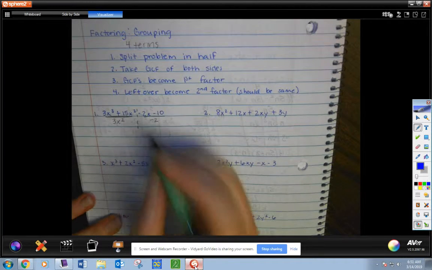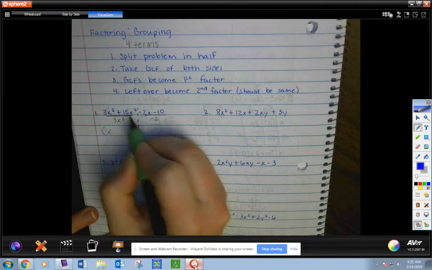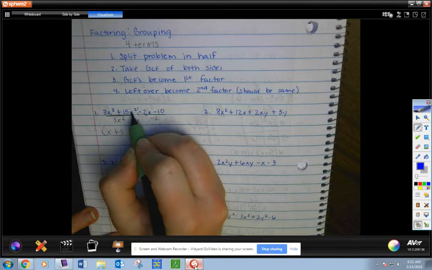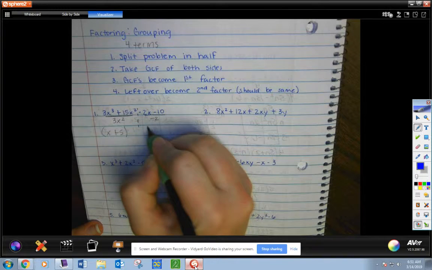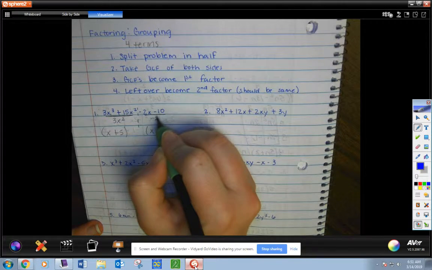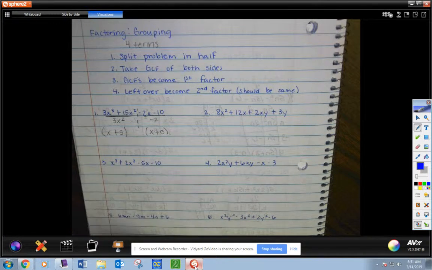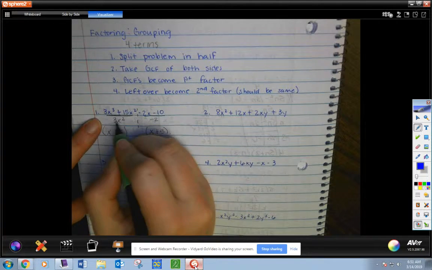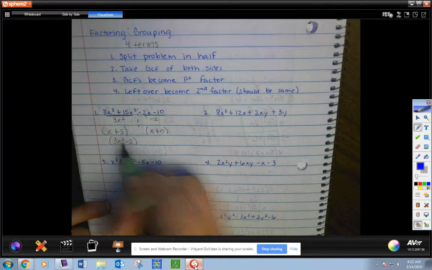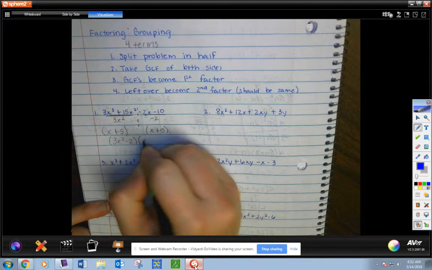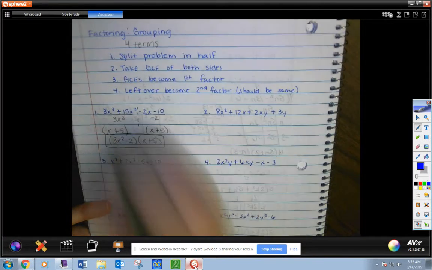So when I divide by 3x squared, 3x to the third divided by 3x squared is x. 15 divided by 3 is 5, and x squared would cancel, so I'm going to put parentheses. Okay, negative 2 divided by negative 2 would leave me with just x, and negative 10 divided by negative 2 is positive 5. So if you see, your parentheses are the same. So here's how you write your answer. You take your first 2 things you divided by, 3x squared minus 2. That becomes your first factor. And then you just pull down 1 of those parentheses, and that's your second factor. And that is your answer.